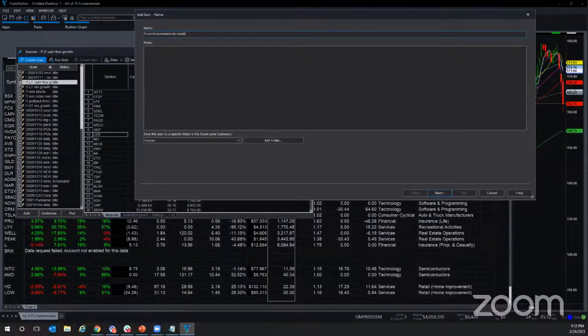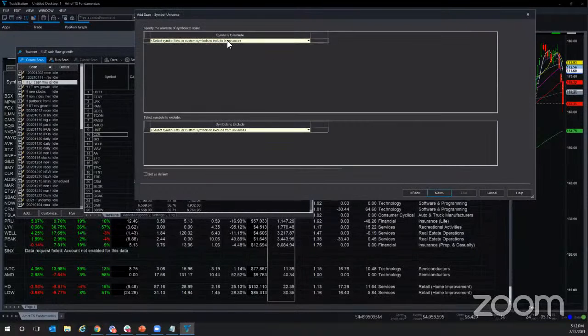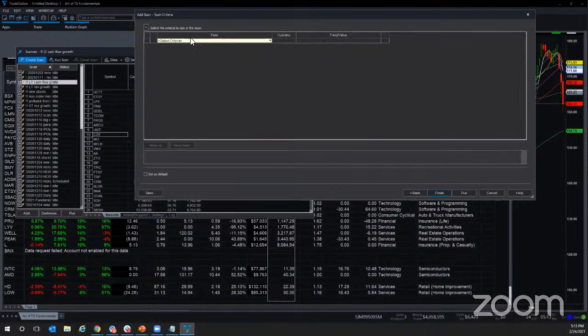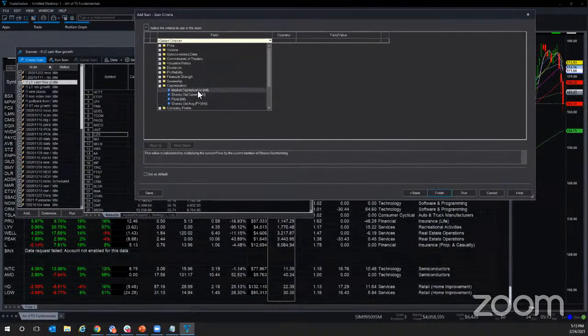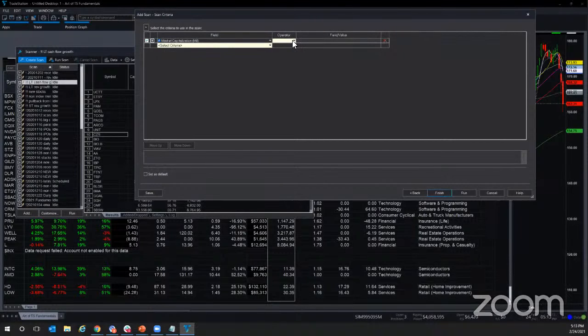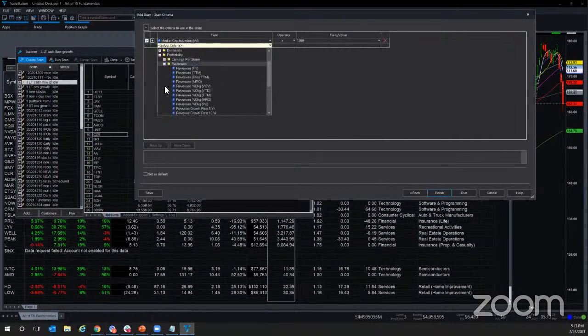Revenue crash. Okay. And I'm going to show you guys a few other little interesting tricks you can do to get the most out of Scanner after I do these next couple. All right, so all stocks. And I'm going to do the same thing, capitalization, although for some of these companies, they might have even gone under $1 billion of market cap because they got hit so hard, greater than 1,000. At this point, they're probably back over $1 billion. All right, then we're going to go to profitability, revenues, and I'm going to go to revenue percentage change, TTM.